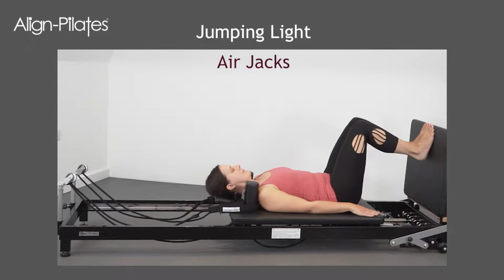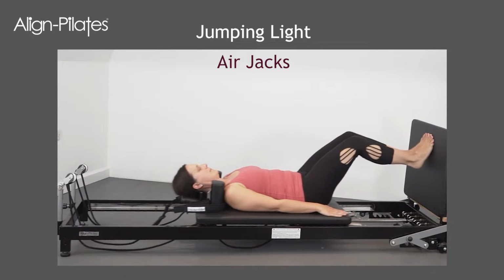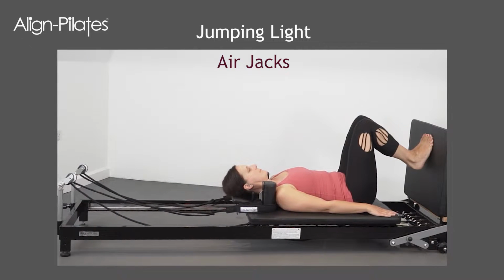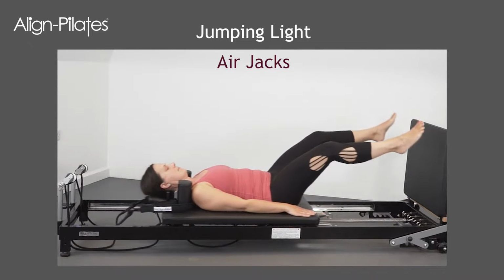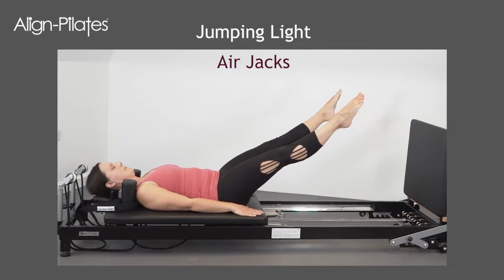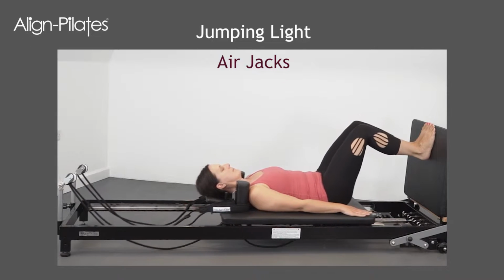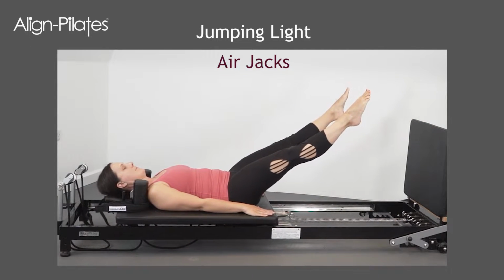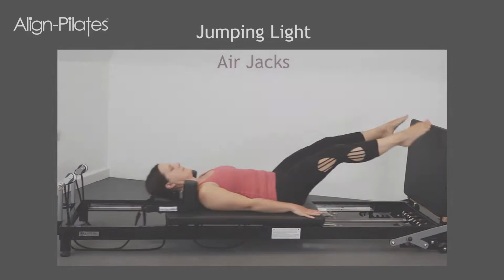In the large air jacks, we're going to have more air time to allow the legs to go wider and the carriage to move back further on the light springs. We're going to be using an exhale to jump away and an inhale to land. Compared to the heavy springs, we need more abdominal control and more stability through the pelvis. We want to be able to sustain the jack a little bit longer in this exercise.